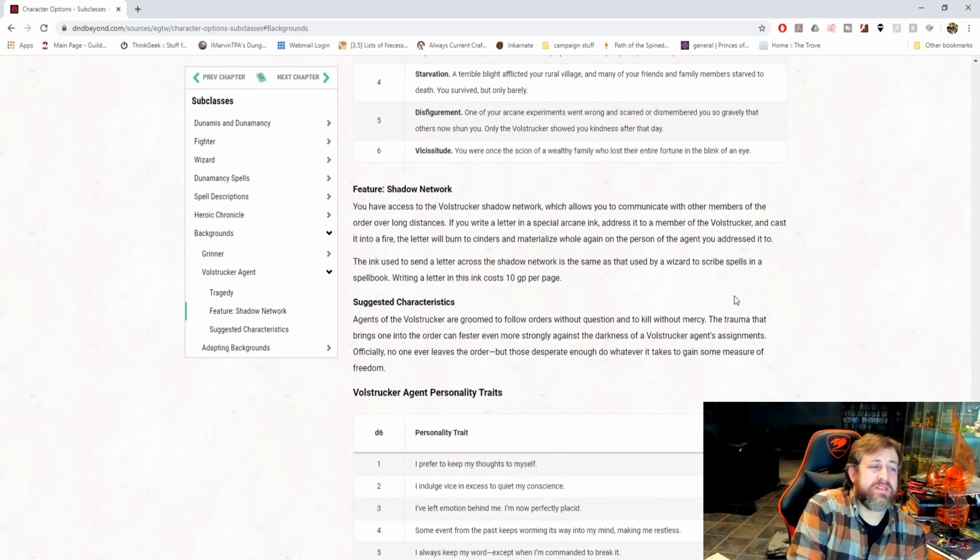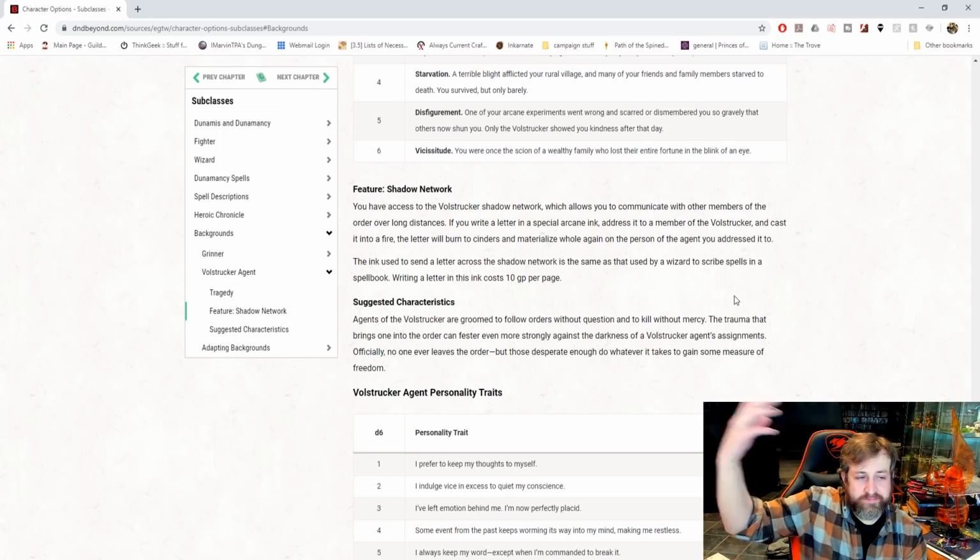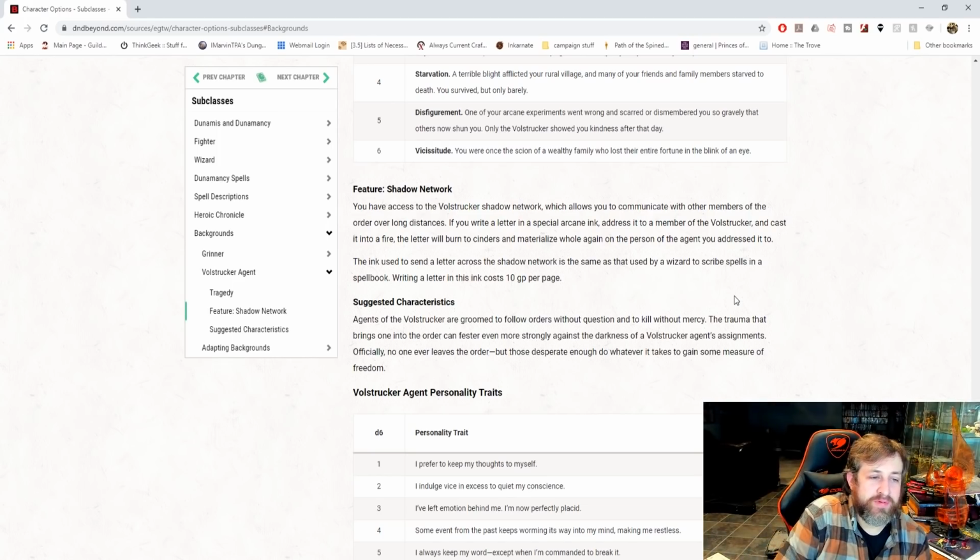But you do have access to a shadow network. You have access to the Volstrucker shadow network, which allows you to communicate with other members over long distances. If you write a letter in special arcane ink, address it to a member of the Volstrucker, and cast it into a fire, the letter will burn to cinders, materialize whole again on the person of the agent you addressed it to. The ink used to send a letter across the shadow network is the same that is used by wizards to scribe spells in a spell book.